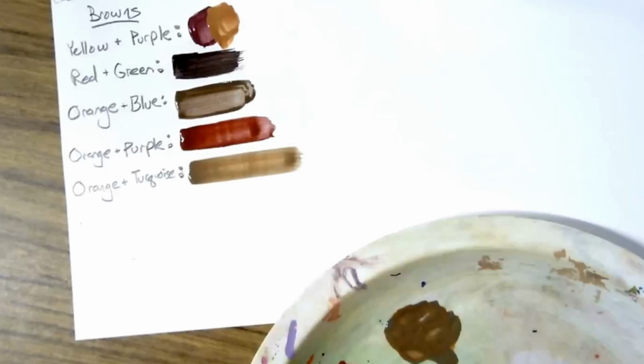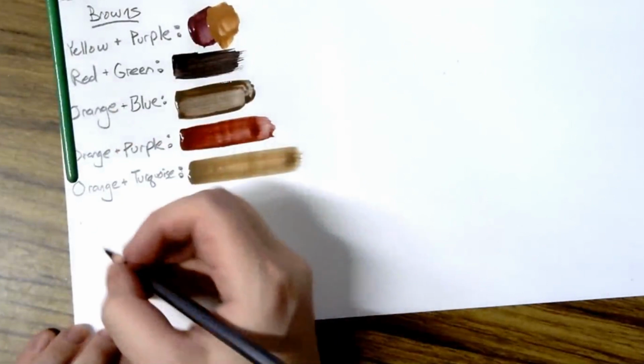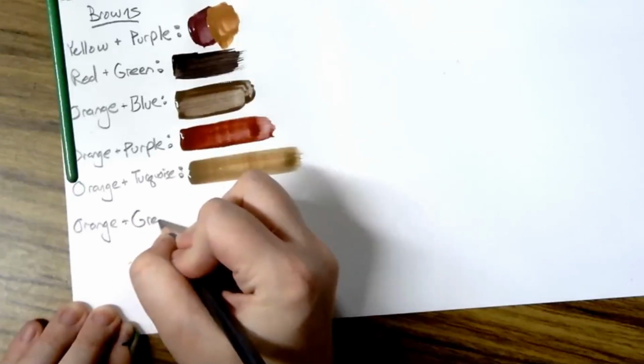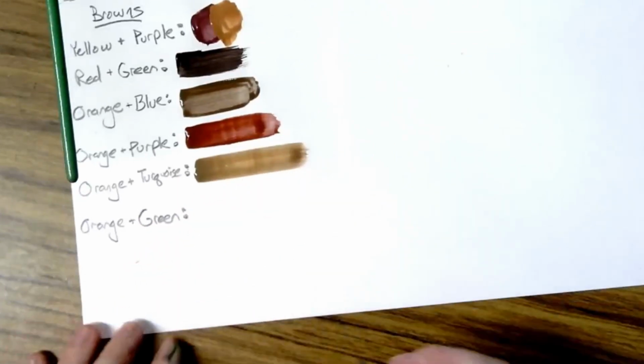Orange and green is a great combo if you want to get a nice and earthy brown that you might find on a forest floor. If you give it a little bit more green, it looks almost like a dirt color that you might find to have a lot of microorganisms such as algae living in it.